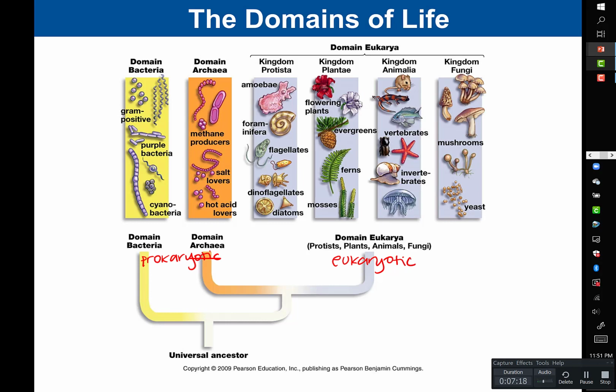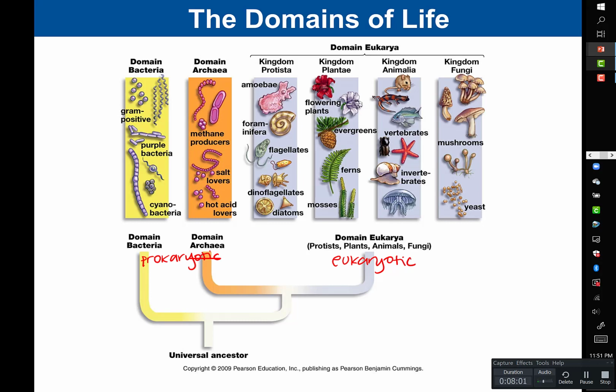Kingdom Plantae, we're going to learn a lot about Kingdom Plantae. Kingdom Plantae are plants, right? If you think about plants, you want to think about what plants have in common. Well, they are able to do photosynthesis. They're able to make their own food. And we'll talk more about what they have in common in a little bit. But some examples of plants, we have our flowering plants, so roses, lilies, any of those flowering plants that come to mind. We have our evergreens or our cone-bearing plants, like a pine tree, for example. We have ferns, we have mosses. Those would all fall under Kingdom Plantae.